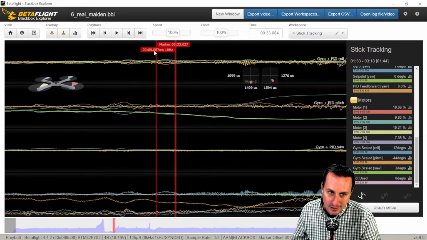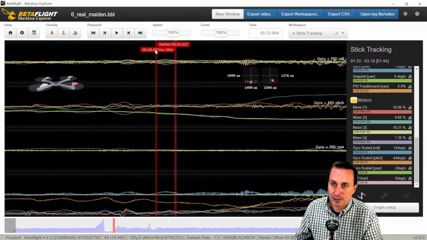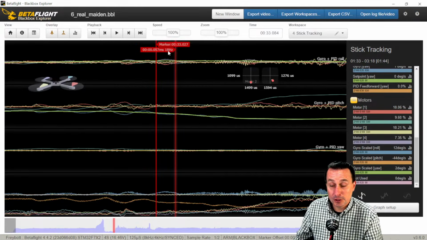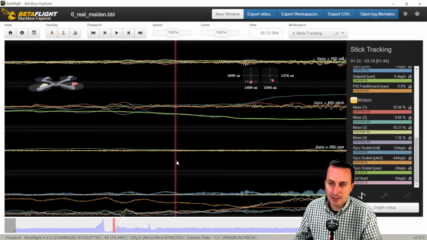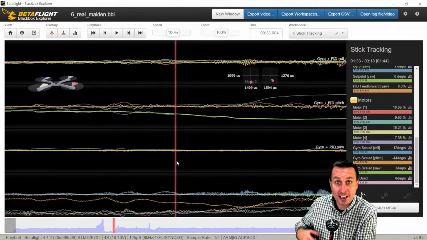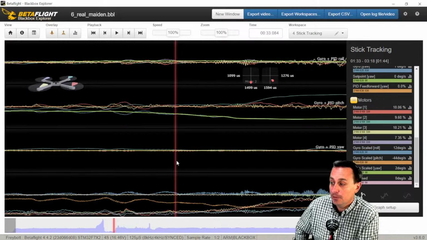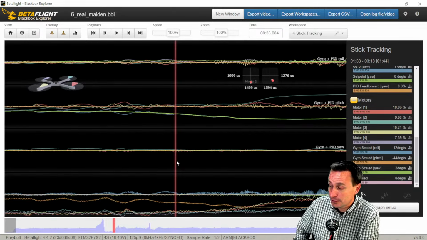So ignore how this looks. It's stupid, but because it's hours, minutes, it doesn't really make sense. But at the end of the day, this means 57 milliseconds, which is equivalent to 18 hertz. So you can measure between when you actually give it a command to when the actual RPM changes. And that has nothing to do with filtering or anything else.